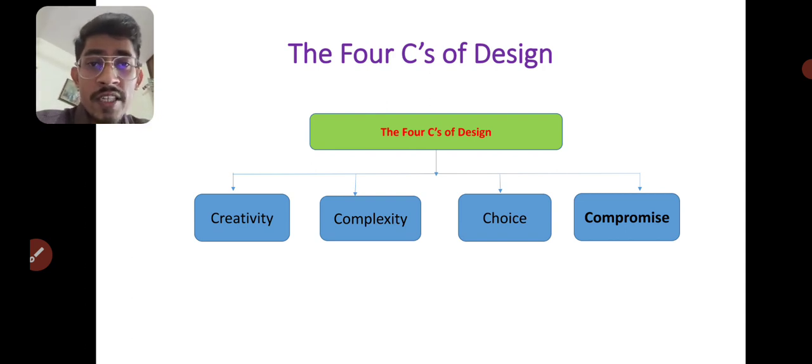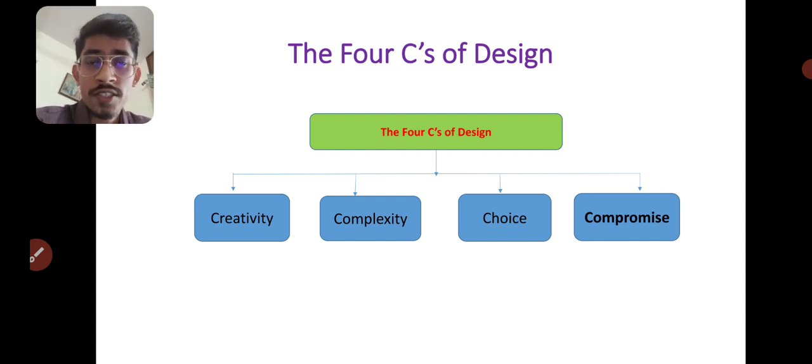Then complexity. In the case of complexity, you are going to think about which concept you are going to choose going forward. You may be stuck between the first design, second design, third design, fourth design, where you are in a complex state of mind: either you move with a policy like cheapest cost, or with a policy like highest productivity, or you have to think about a compromise between cost and quality. So that is the complexity term, and that is why complexity comes into the picture in the four C's of design.